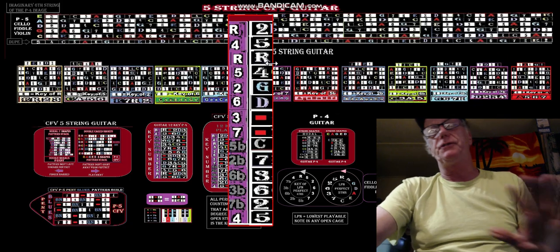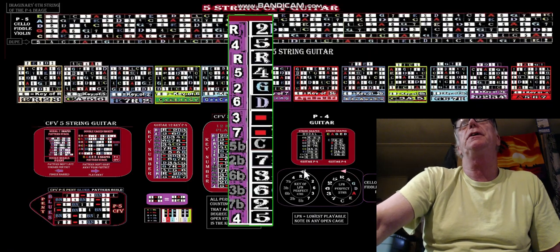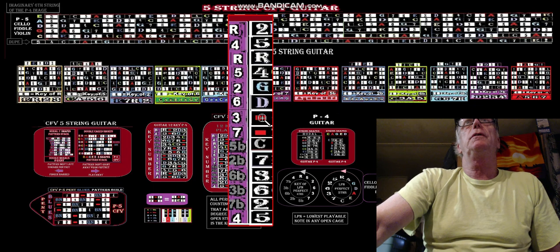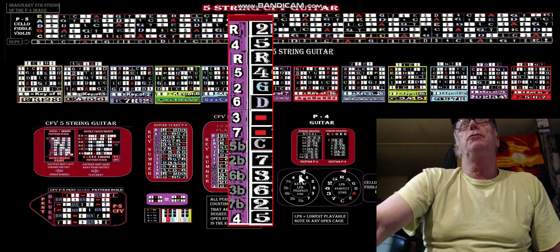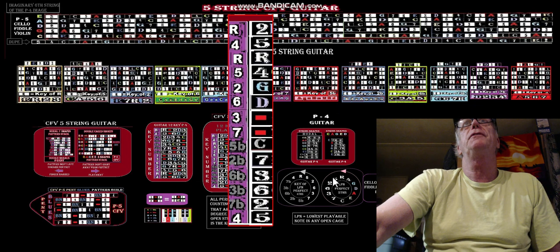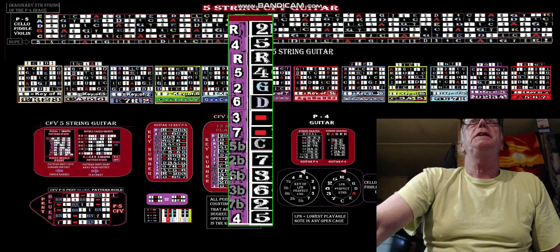Rather than start the whole segment over, I'm just going to start here. Root and root is right here. We got 1, 2, 3, 4, 5, 6, 7, 8, 9, 10, 11, 12. Apparently I've taken it up a couple extra there. We got root and root. If we go counterclockwise, we're going up, so that's 4 and 5 there. There's 4 and 5. So I've taken it up a little extra there.